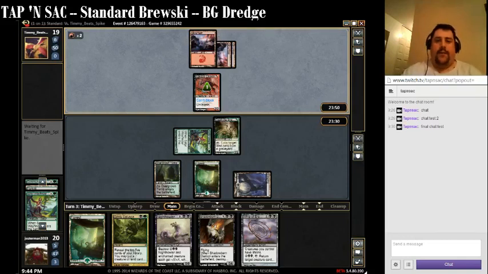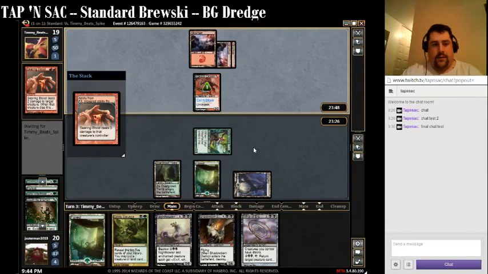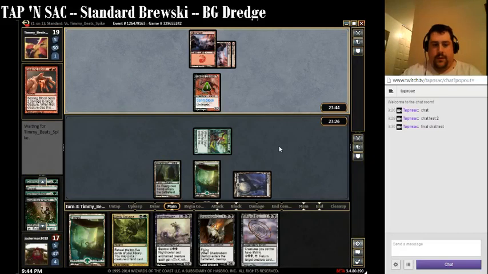What we got? Tap it 2 mountains. Searing Blood. Bolting the bird. That's fine with me. Take 3. Yep.